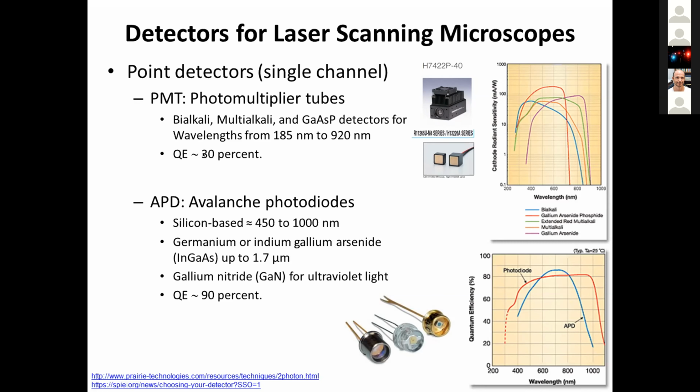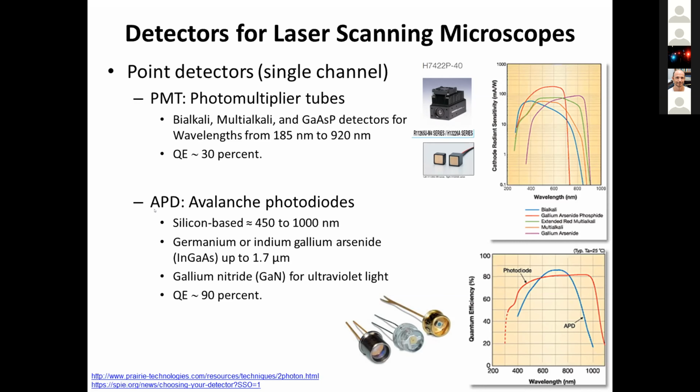On average, all these PMTs are around 30% quantum efficiency, and this is a comparison between the different surfaces. They have different responses in the spectra as well as in the sensitivity. You can see here that the gallium arsenide, which is the red one, is the highest, and you can go up to 50, 70, even a little bit more quantum efficiency, which is very useful for most of the photon counting detection that we do using FLIM.